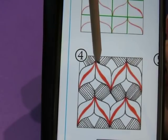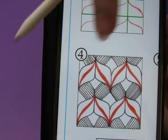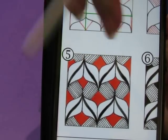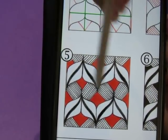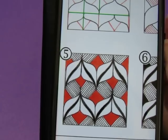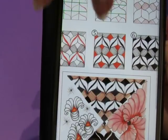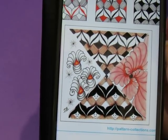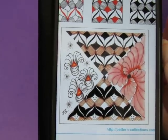And then step four is to do this kind of curvy line here that's thicker. And then step five is to fill in the background. But instead of getting to this point, I am actually going to stop here and fill my background in with red or some other color. I like that look, so that's where I'm going to go. And here's the big sample that shows it here and here. So let's give this a go.